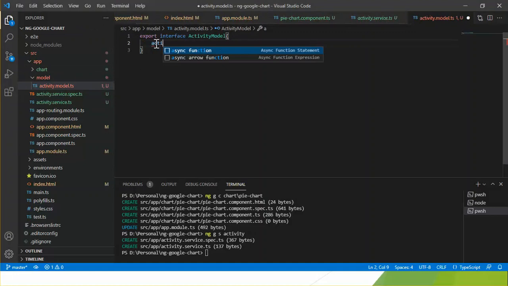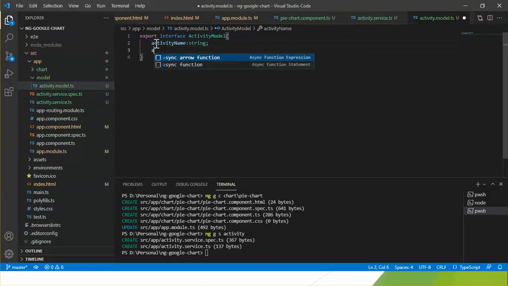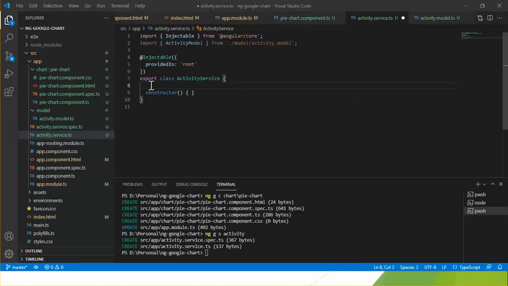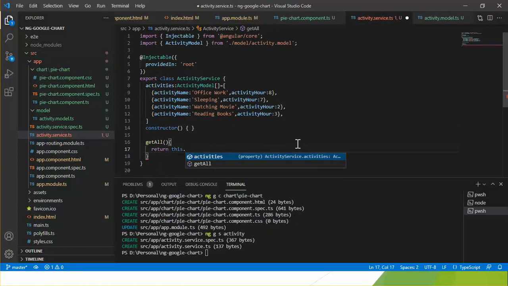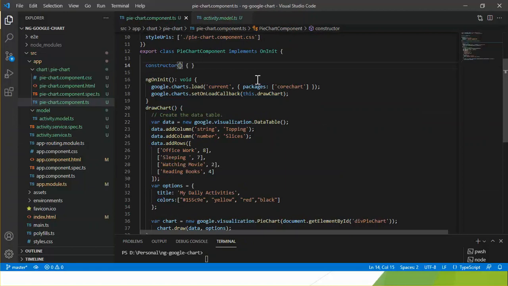Here activity has a name, which is a string, and an activity hour, which is a number. Let's add some array, let's add some data. Create a method here, getAll, and return these activities.